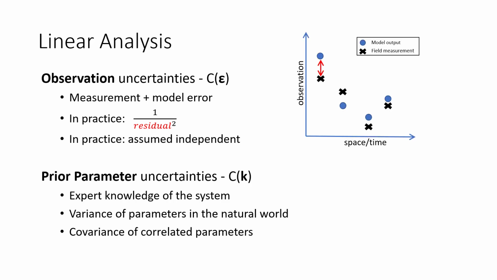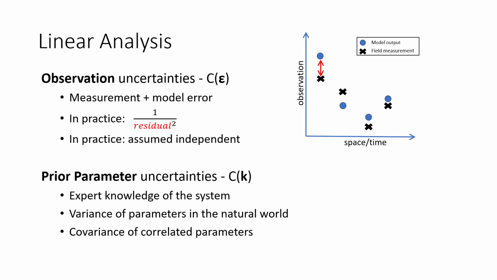In practice, observation uncertainty is expressed by setting observation weights to equal the expected observation error. This error reflects both the precision of our ability to measure the observation in the field, as well as the ability of the model to simulate it. These do not have to be the same weights we assign during calibration. Usually in practice, they are adjusted, accounting for the level of fit which was achieved with the calibrated parameter sets, with weights assigned as the inverse of the standard deviation of the misfit or the error.